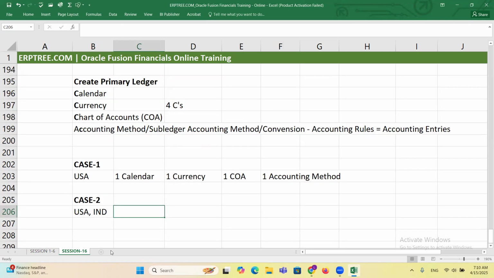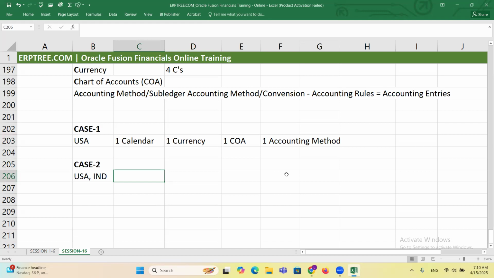We have to look at these two countries. What financial years are followed in the respective countries? Accordingly, we need to create our accounting calendars. If you look at USA and India, we have different financial years. In USA, January to December is the financial year. In India, April to March is the financial year.